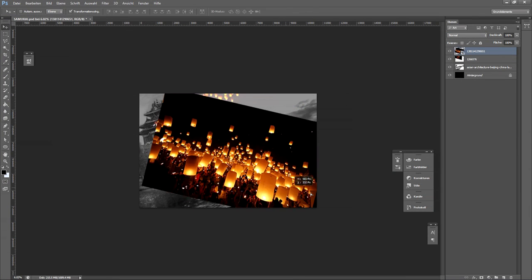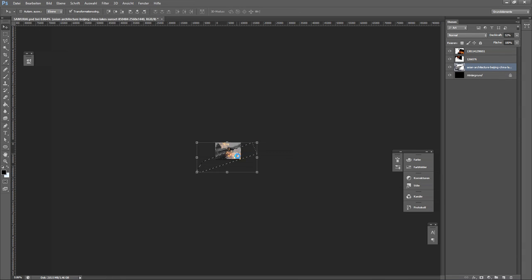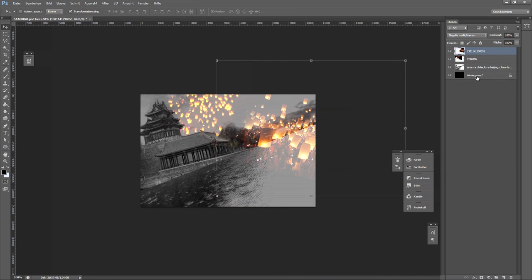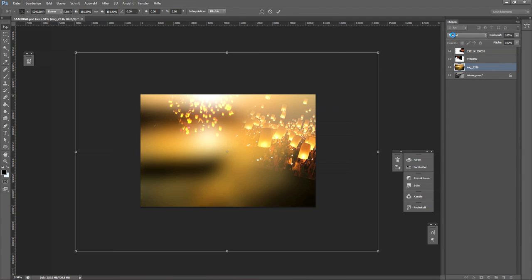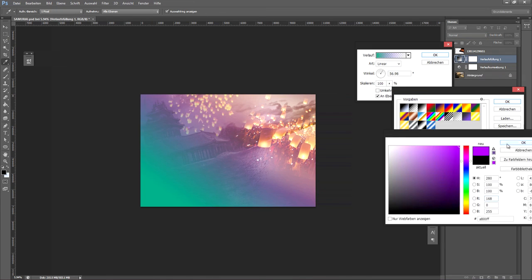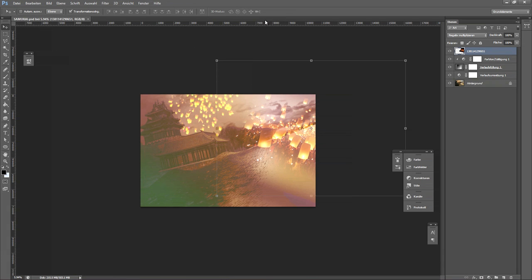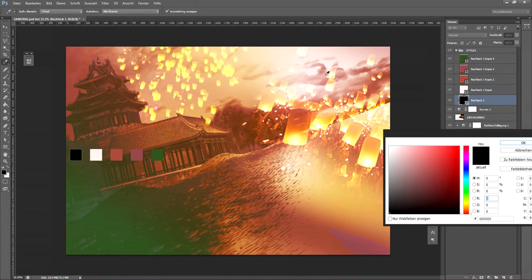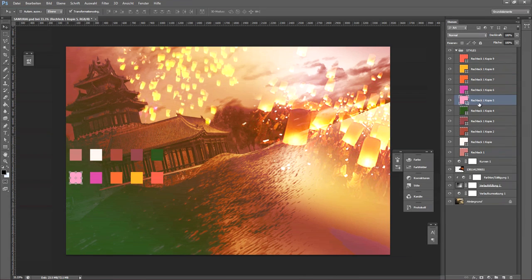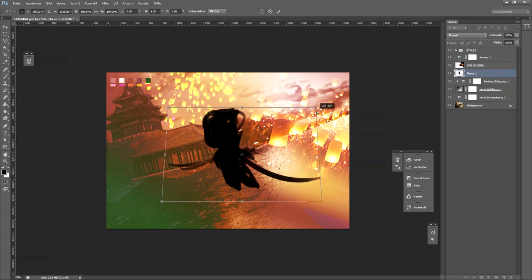What I always do when I start a print or artwork piece is I start with research and I pick some images — in this case from China, those lampions and those Chinese buildings — and I make a kind of image bashing and overlay some mood colors and draw things in so that I get a good feeling of how my composition might look. I then create some rectangles and pick colors from different spots to have my color palette ready.